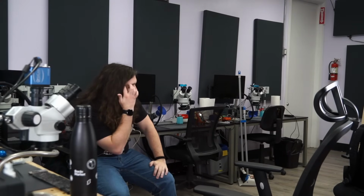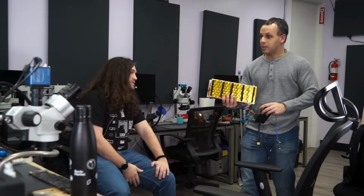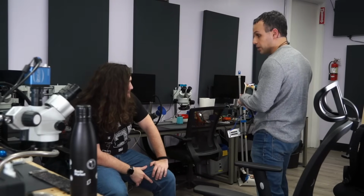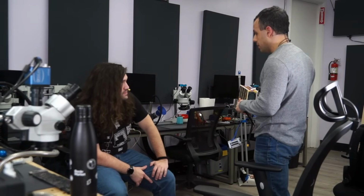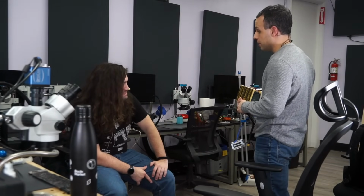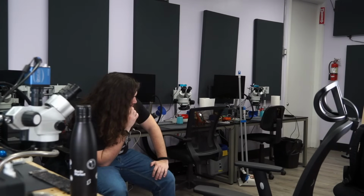Well, one thing I like to do is I actually open them and inspect them before I put them in my bike. I want to see what you create, how do you wire it. Right. Do you actually use the cells you claim you use? Because a big thing with e-bikes is they'll lie. They'll tell you we're using Samsung 35E or 30Q or whatever, and they'll put some other junk in it. So if you open the e-bike batteries that you get, you'll often realize that the seller didn't sell you what they claim they sold you. So I open up all the stuff before I actually put it in my bike.